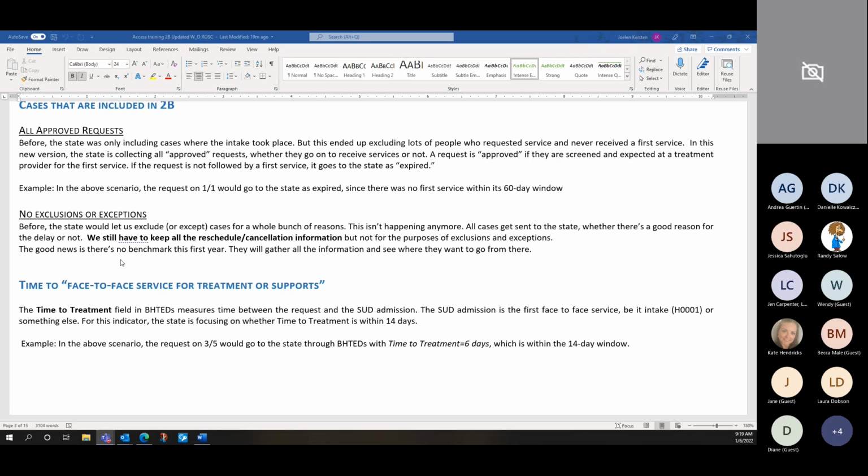So we would ask for notes in the wrapper. For any reason, a client calls back and changes their mind, or a client misses an appointment. If you're handling that case, we would ask that any notes, if related to that request, go into the notes field of the wrapper.